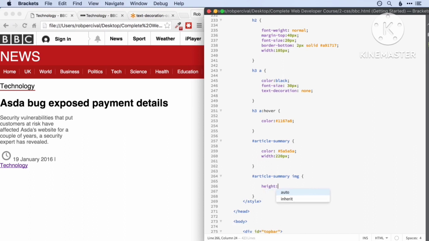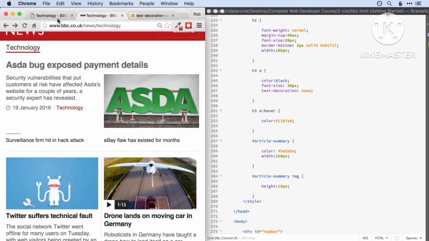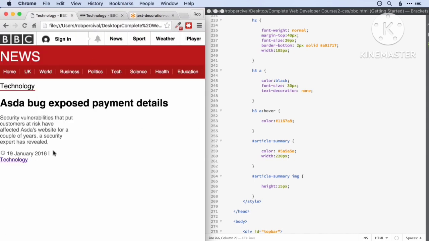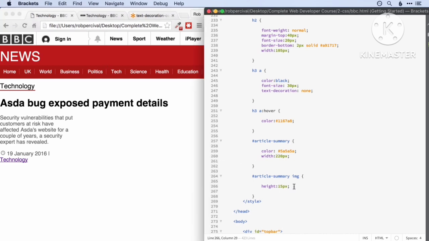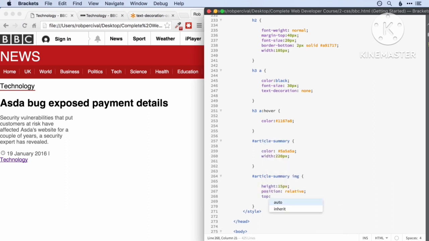So let's change the height to, let's try 15 pixels. Great. I think that's just about right. And I want to move it down slightly. It's a little bit high up. So let's use a relative position. And top. Not much.